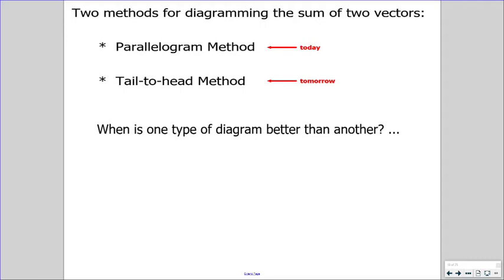Now, it's very similar in the triangles unit to just identifying the case of the triangle first, right? Side, side, side, side, angle, side, side. The same thing is going to be said for vectors. When we're asked to sum two vectors together, we want to identify the case first. That helps us figure out what method to use to sum the vectors. So I'm going to talk about when we would choose to use the parallelogram method or the parallelogram case versus the tail-to-head method, and then we'll actually focus on using the parallelogram method today.